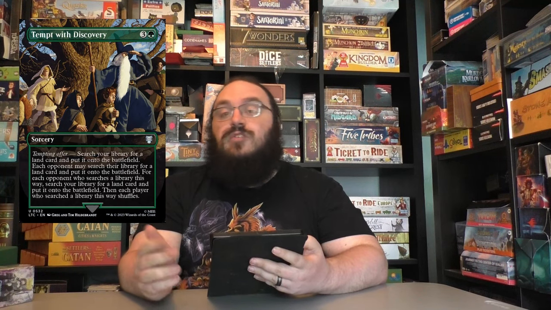Moving out of instants and into sorceries, we are running some Tempt with Discovery. So for 4 mana, we are going to look for any land in our deck and just slap it onto the battlefield tapped, already pretty good. And we're going to tempt each of our opponents to do the same. For each opponent that follows suit and also grabs a land, we're going to grab another land. So I think Tempt with Discovery in any kind of lands matter deck is pretty solid. They're fairly budget, around $2. But we're going to get all of our important lands out really quickly.